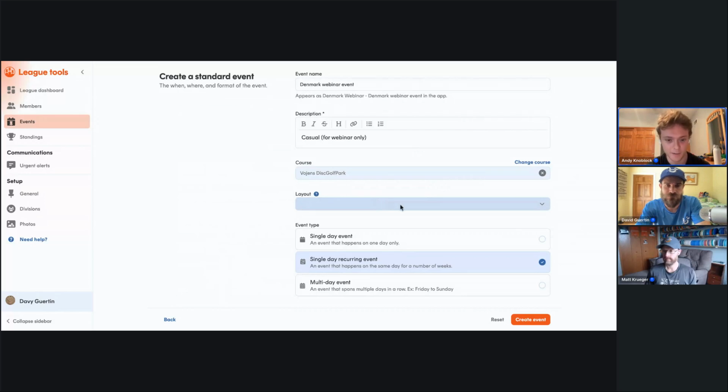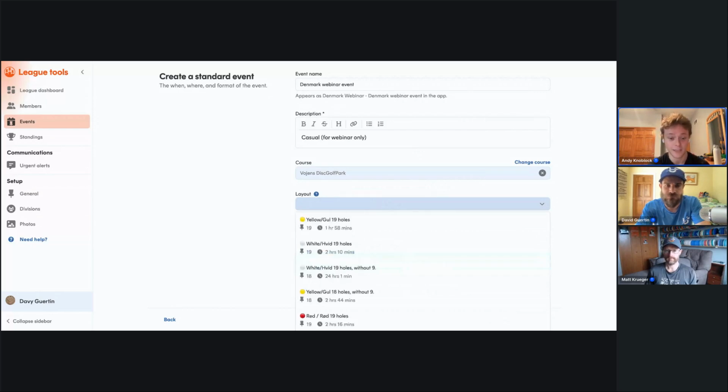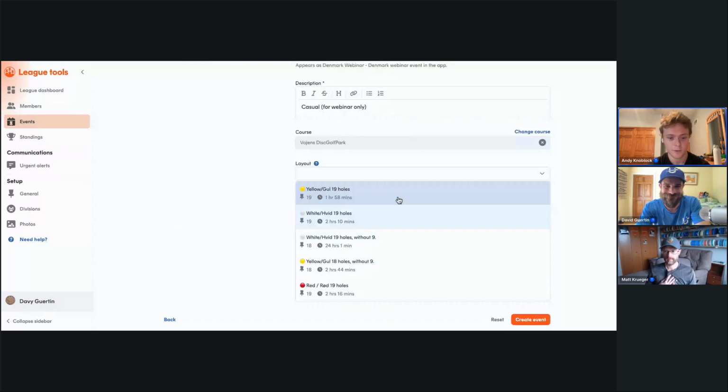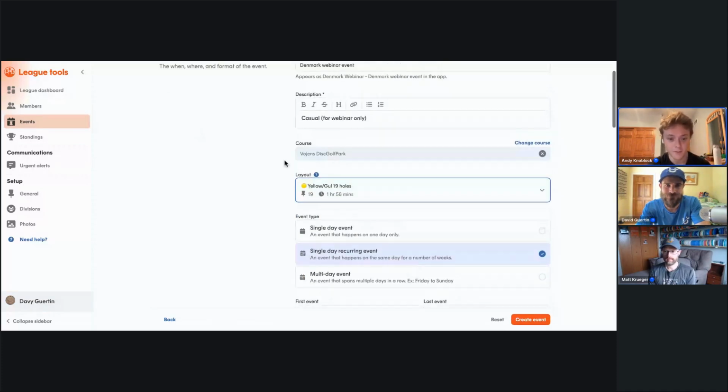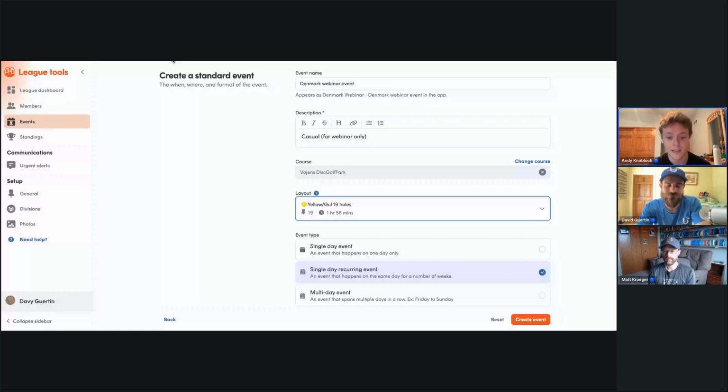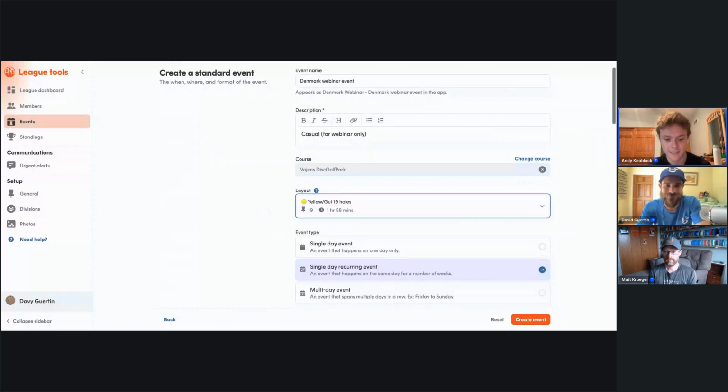Help at UDisc is a great resource if you're wondering if this format is supported, or what you want to do. So in general, for most of the weeklies, it seems like the standard event format will be great. But if you ever have any other formats, we support most other formats, and you can probably create almost anything you want using the custom event flow.